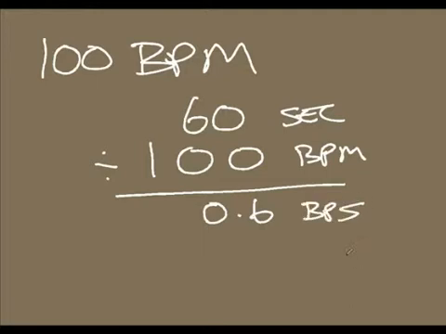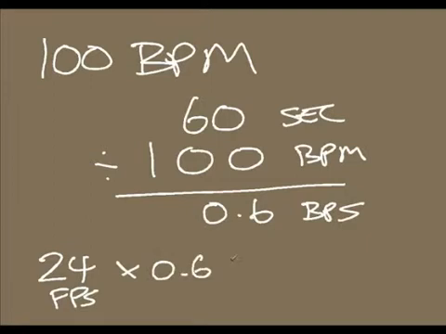Well, how many frames is a beat then? There's one beat every 0.6 seconds. If we work off 24 frames per second, all we do is take 24 and multiply it by the number of beats per second, which is 0.6. That gives us a number that is not exactly round and easy to work with: 14.4. 14 would be simpler, but life oftentimes doesn't line up the way we want it to. So that means every 14.4 frames is a beat.